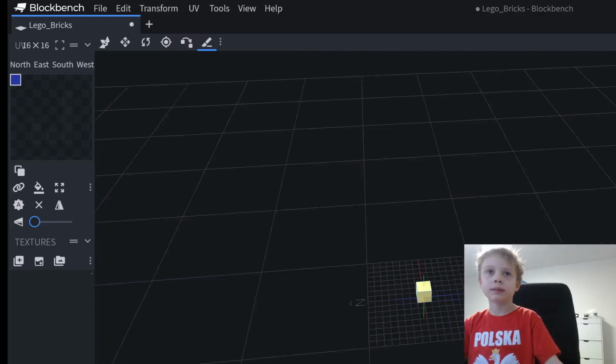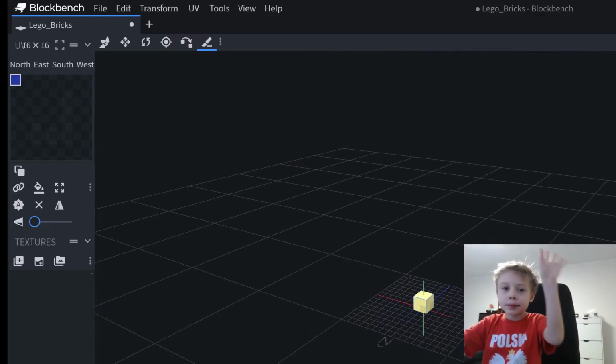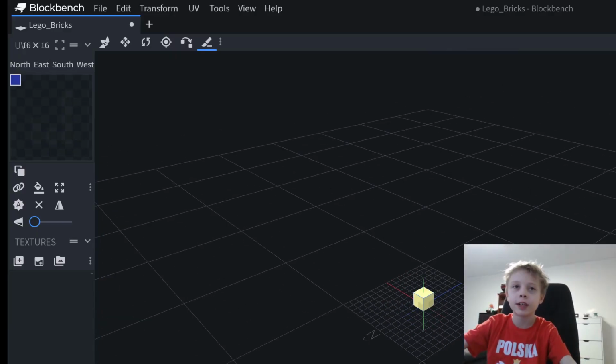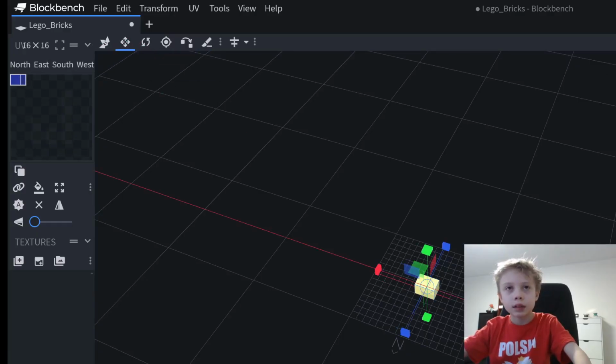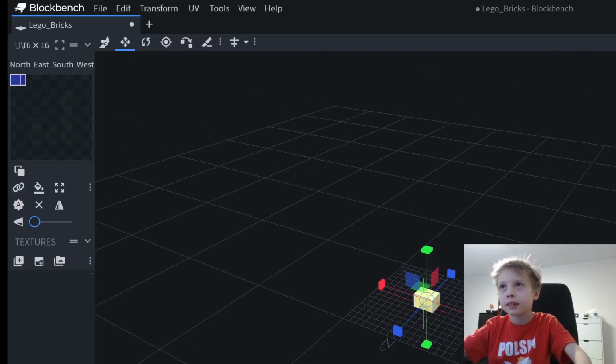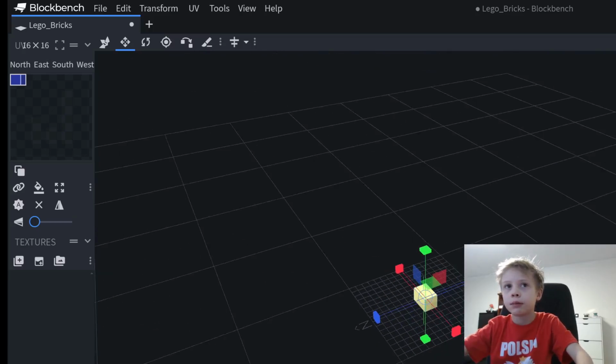There we go. So we are going to make Lego bricks. First, for the Lego brick, if we get our resize tool, you're going to make it 3 thick. So now size 3 should be the top one.